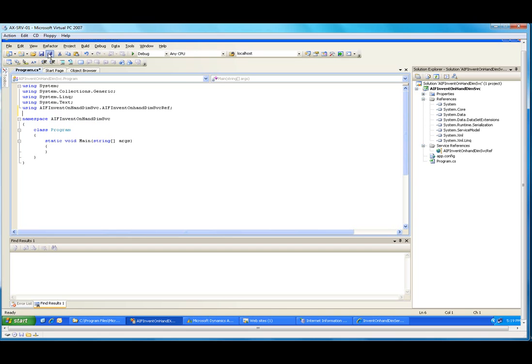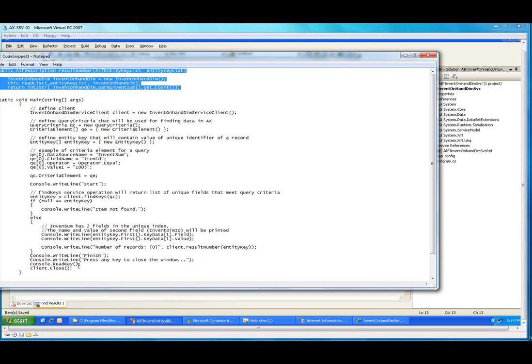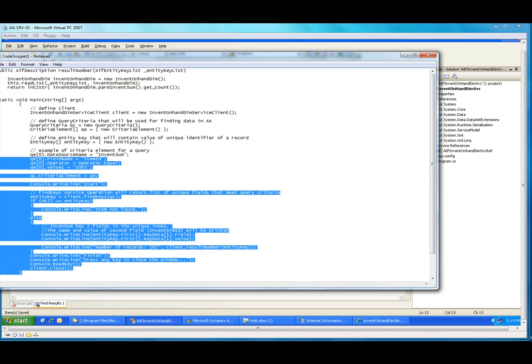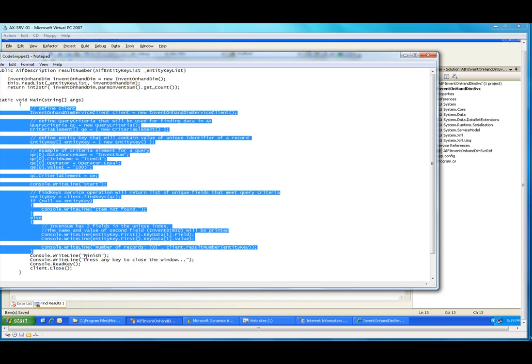Okay, let's save that. Now we want to define our main client code, and again, to save time, let me copy the code and we'll walk through the code, what we wanted to have.